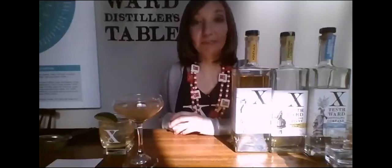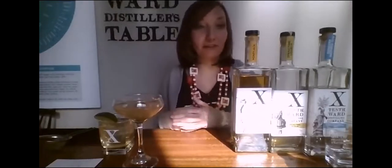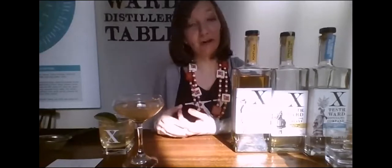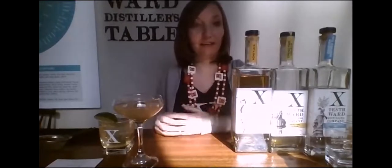And we've been adaptive. Every week we try something out to see what works. Whenever we introduce something new, people get excited about it, so that's been helping sales a little bit. We might introduce a new to-go cocktail of the week or release a new product, and that helps keep it from being stagnant.